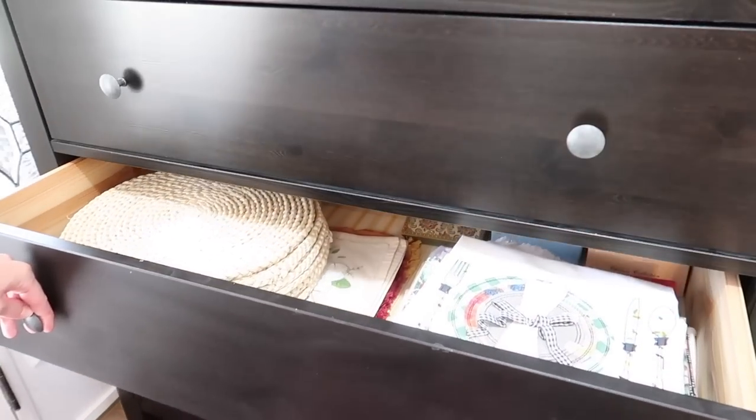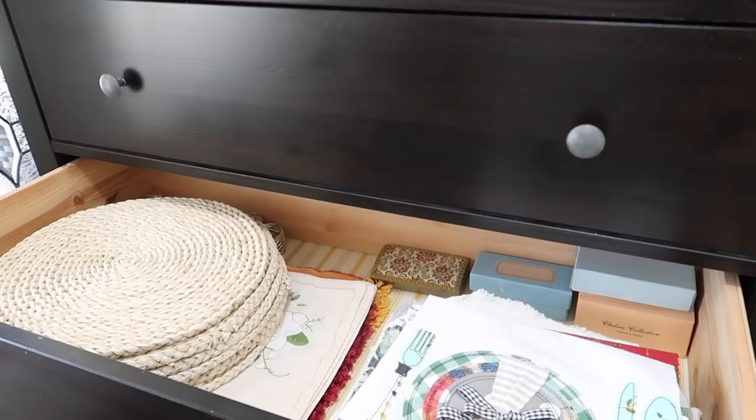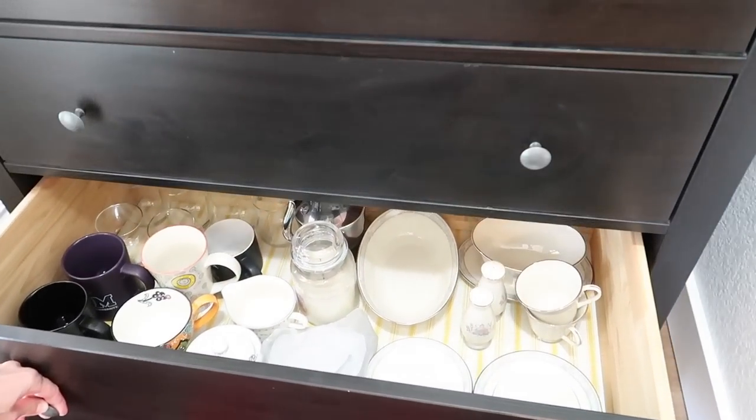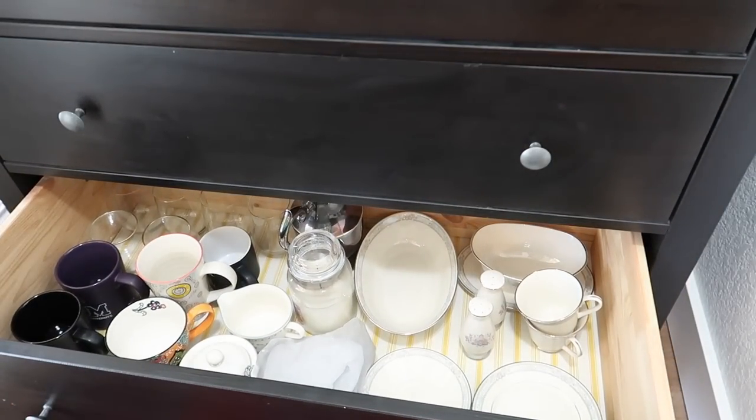I'm excited that this works so that I have a place to decorate in our entryway, but also because it gives us some extra dining room storage, which is going to be so convenient once our dining room table arrives.